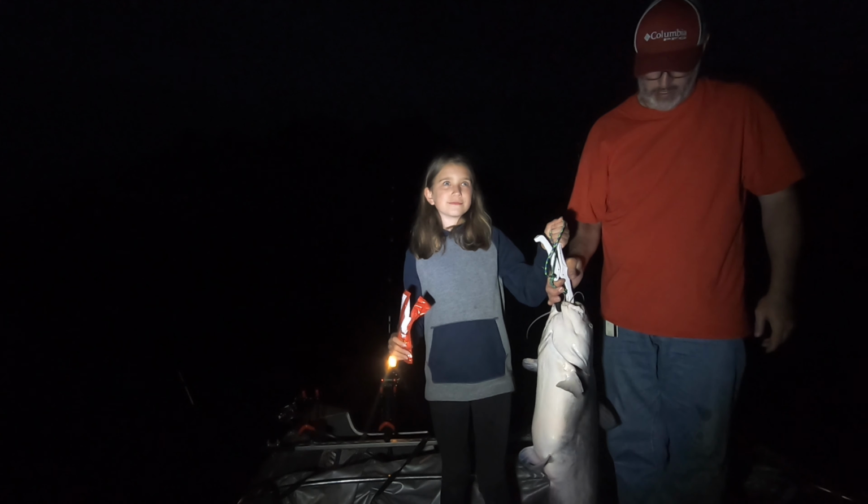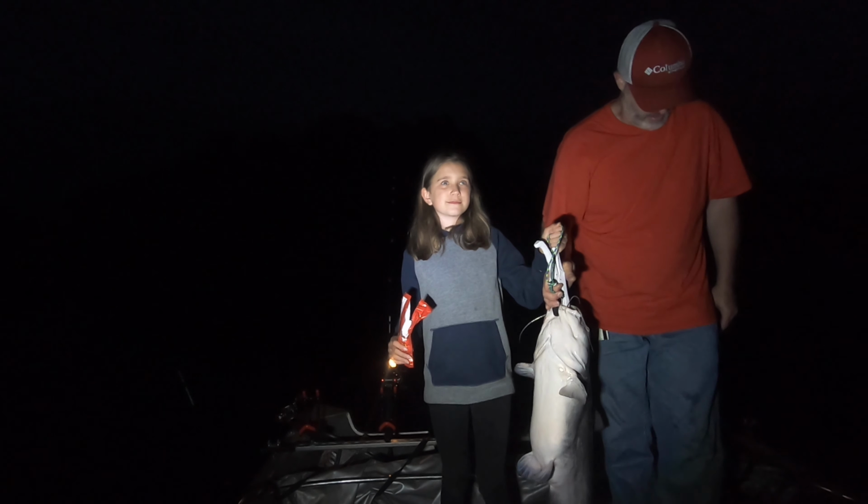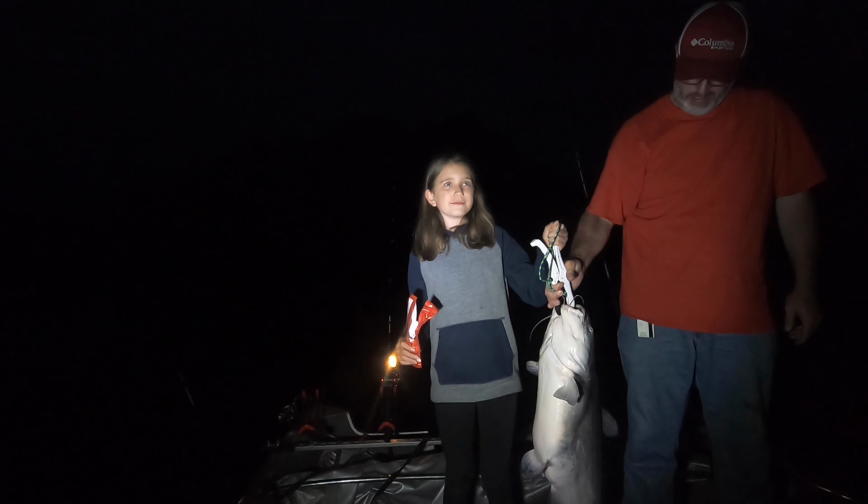Look at me. If you wait just a second. I don't know how good you guys can see that. We got a little LED light on the rods, but I don't know how good this GoPro is going to pick it up. But we basically came out here just to try out some new equipment. And we fished about an hour and a half, 2 hours or so, and caught 40 pounds of fish. I'd say the equipment's working pretty good.